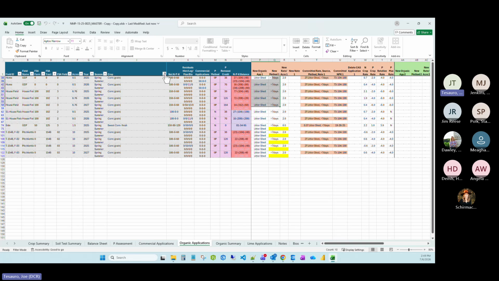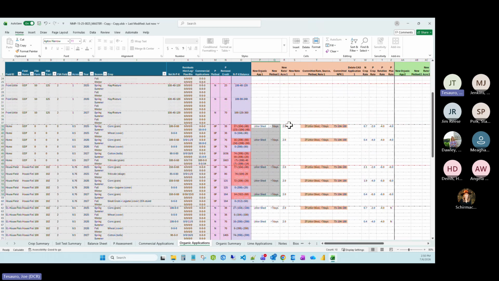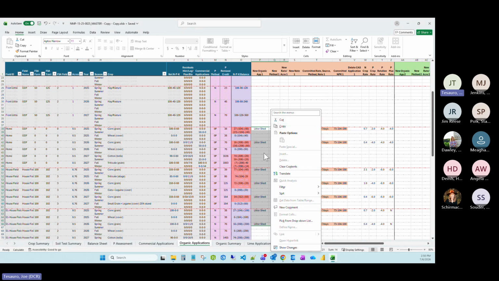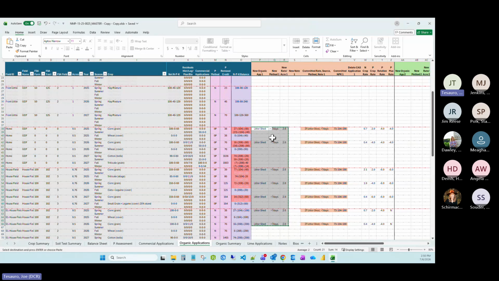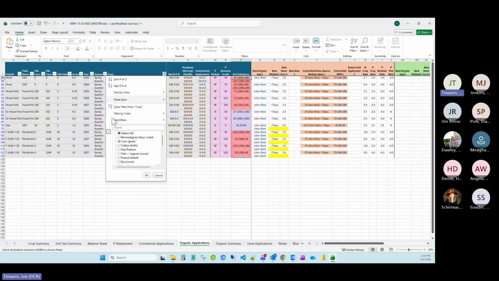So let me actually get out of the filtered view because I don't want to copy things into the wrong rows. Let's say I wanted to keep all my lettershed applications that I had made. I'm going to say that was row 38 through 66. I'm going to highlight all of that, and then you can either right click and hit copy, or hit Control C as a shortcut. So I've copied all that data, and I want to put that into a different version of the spreadsheet for whatever reason I've messed something up. I'm going to go to my unfiltered view.